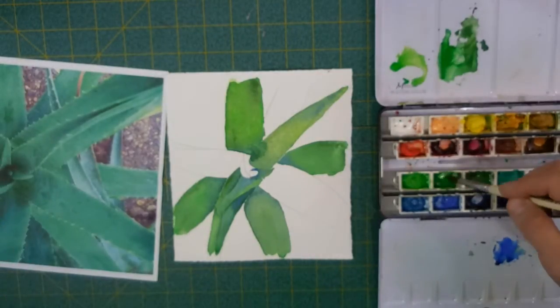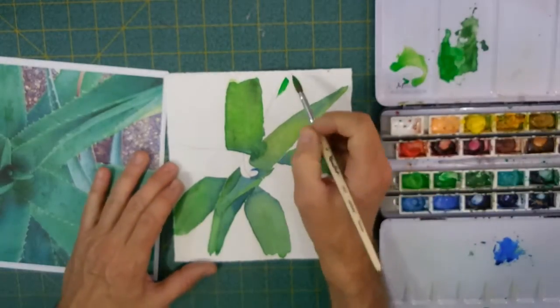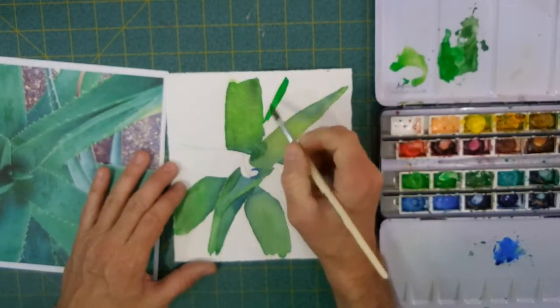I'm going to re-wet my permanent green number 2. Come in here on this.